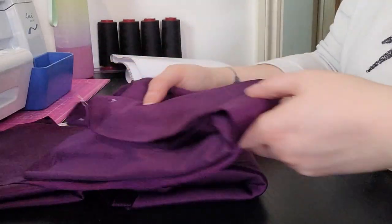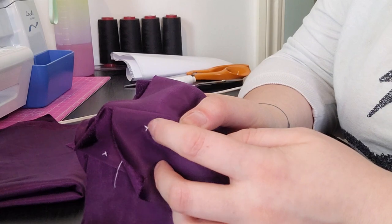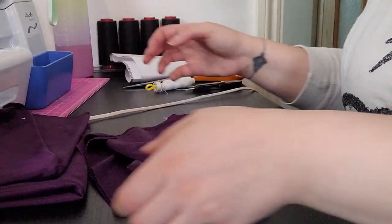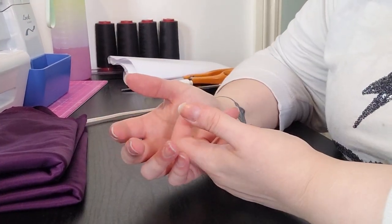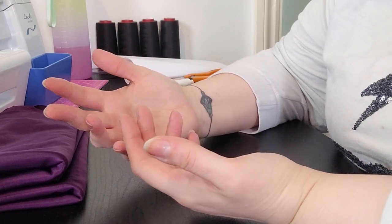As you can see on this one, it makes a little cross on the back piece of fabric. That's why I said go across and then across again. I haven't explained this very well, but you know, just Google tailor's tacks. I might not even do them correctly. I Googled it and that's the way I do them.